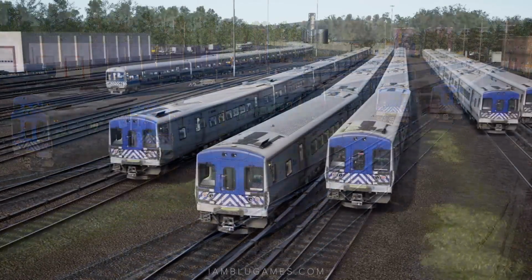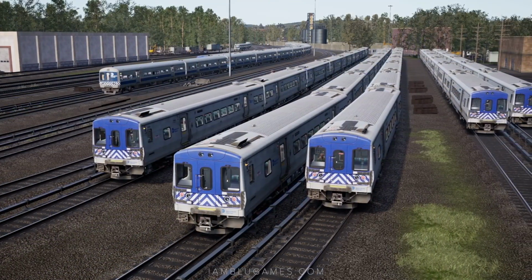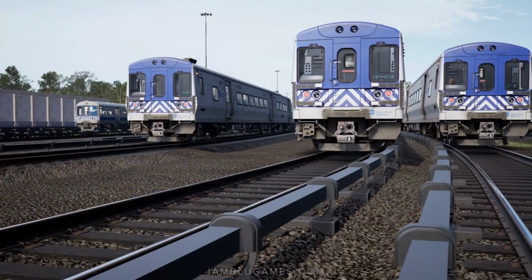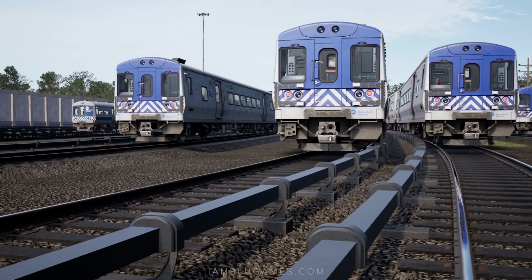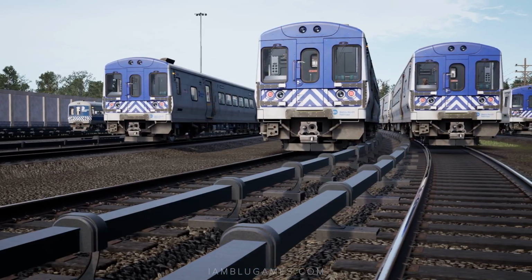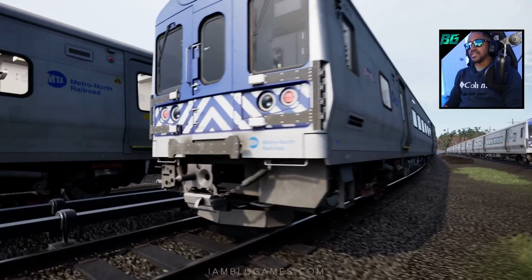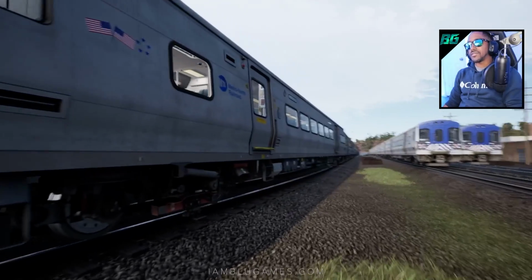And today we're on the Harlem line. We'll be driving the N7A from North White Plains to Grand Central Terminal. But first, we need to take the train out of the yard and get it ready for service. Let's go. Okay, it's time to get to work. We're driving the Metro North Railroad M7A today.